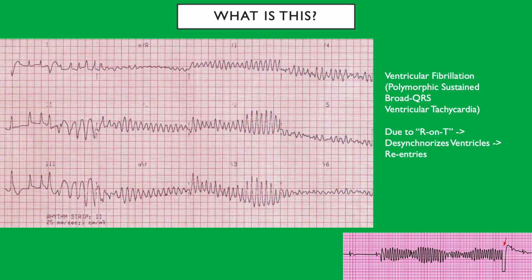Do you know what is R on T? Like ventricular defibrillation, refibrillation happening around the same time. Yes. So a T wave is a repolarization of the ventricles, and there should be a nice flow of repolarization. When you deliver a shock on an R wave, during the repolarization, half of it will not be affected and half of it will be affected. So you are creating all these re-entries in the ventricles, and then you get VFib. So that's why we say we have to synchronize the defibrillation.